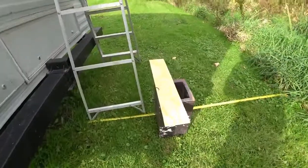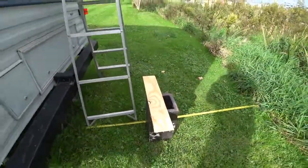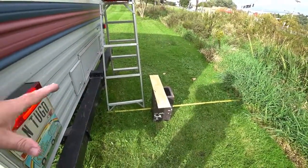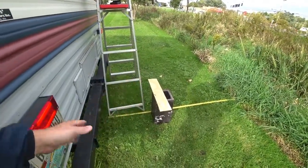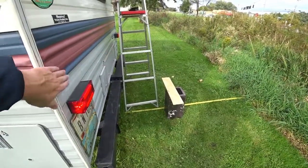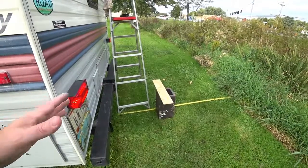Just picture this to be a bumper of a car that's parked behind you, and you're trying to back into a real tight space, maybe at a Flying J or a Pilot. Maybe you're backing in at a truck stop and there's a tractor trailer behind you. I want to definitely leave 2 foot of room between my RV and whatever I'm backing up against. And this is a pretty good gauge.